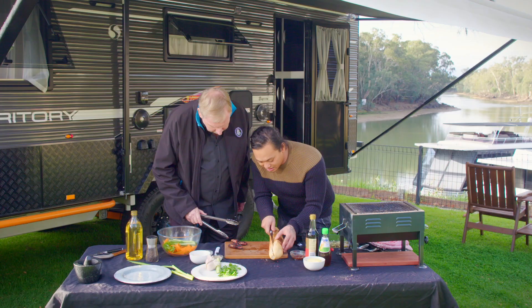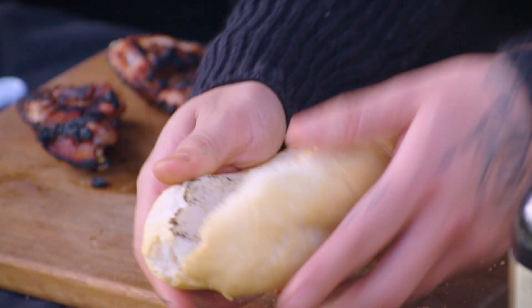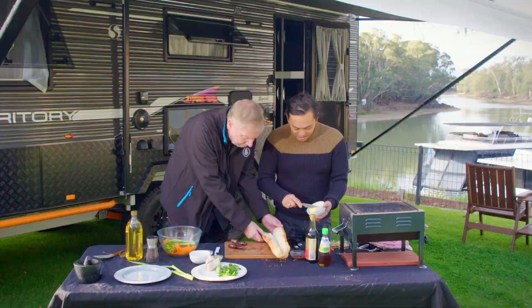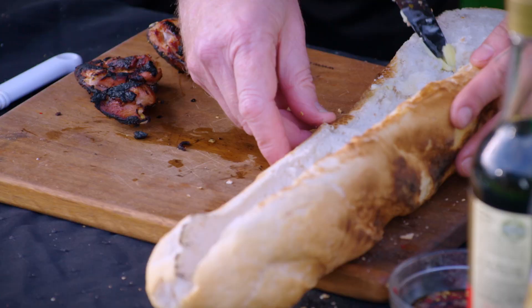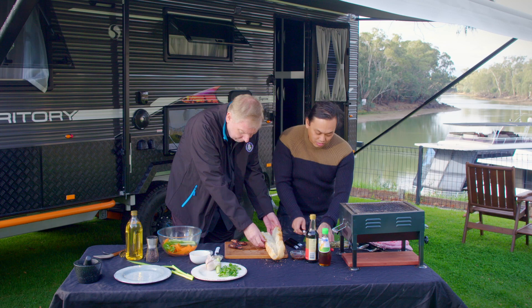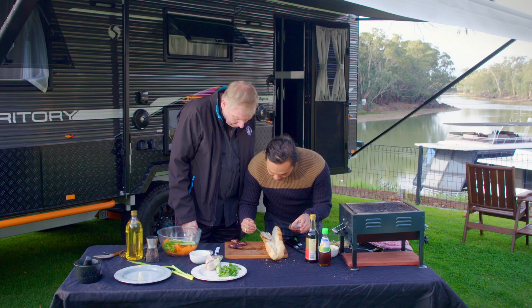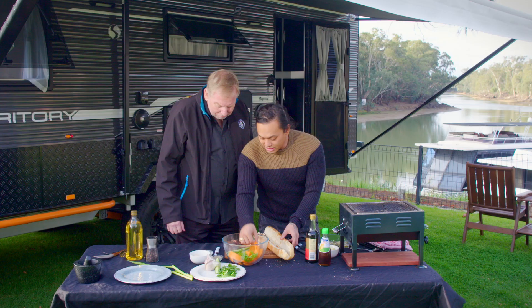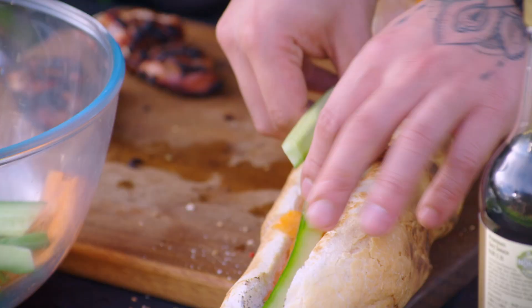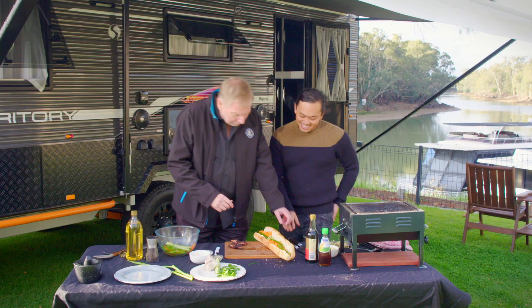Perfect dish to have in front of your caravan. This is good for when you're on the road — something simple, nutritious, and it can feed a whole family. I'm just going to put a little bit of butter on the inside of the baguette. It's nice and warm. Just a little bit of butter through there. We're going to add a spoonful of the sauce we made a little bit earlier. Some of these carrots are going straight in — a little bit of art, twirl it around. Some cucumber going in. I'm going to ask you to slice up the chicken — really thin slices please.